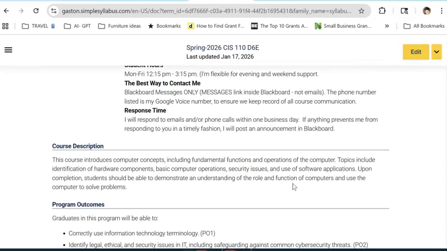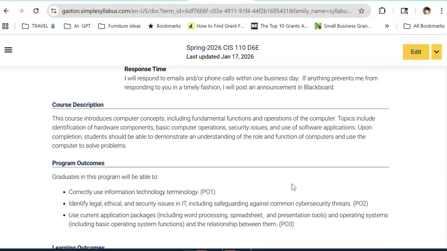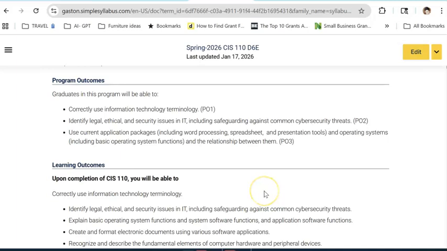We have fundamental functions and operations of the computer, hardware components. We're going to talk about basic computer operations, security issues, and use of software. So we're going to introduce you to these things and give you an opportunity to demonstrate those things. And our program outcomes show that CIS 110 is one part of our larger programs, certificates and degrees. So it shows you where it fits there.